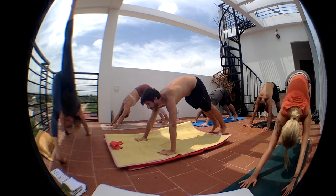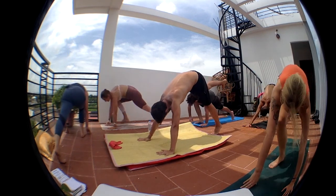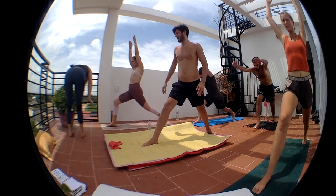Inhale, your right leg high. Exhale, step the right leg between your palms, low lunge. Inhale, sweep your arms up to high crescent. And exhale, step your left foot forward.